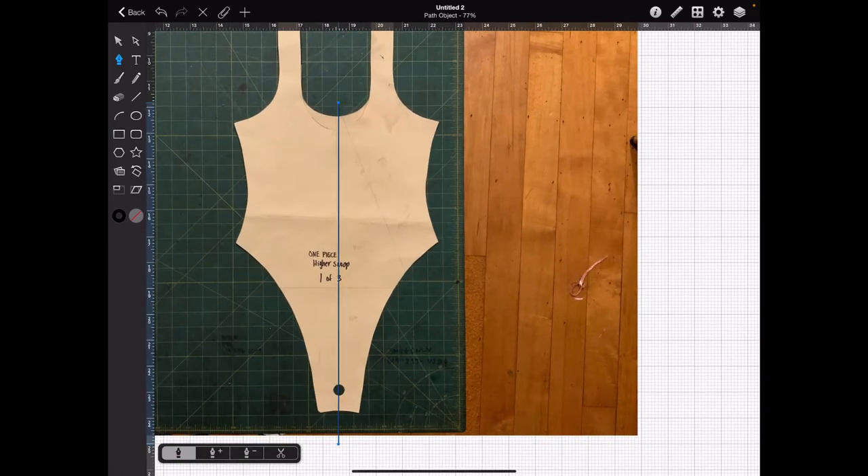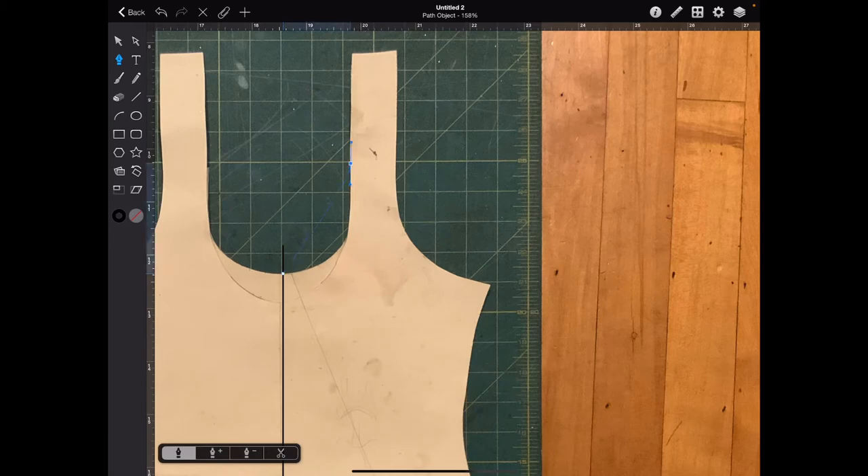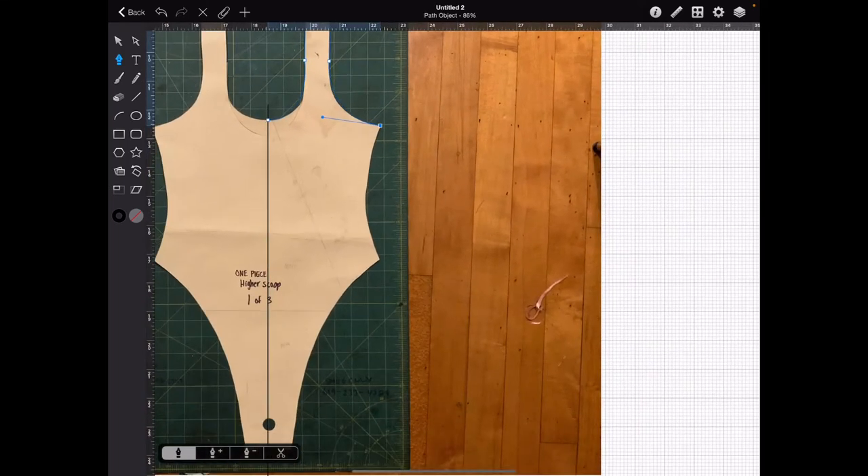It looks like it's just a tiny bit off. Now I'm just going to copy one side with the pen tool. I'm going to do a voiceover right here. So here you can see me tracing the pattern. It's a little bit sloppy, but it's okay to trace a pattern sloppy and then go back and fix your anchor points and your angles. Some of you may notice I'm not exactly getting the pattern correctly — like the angles. The more you do this, the more you'll understand when it's okay and when it's not okay to leave things that look like mistakes but aren't really.